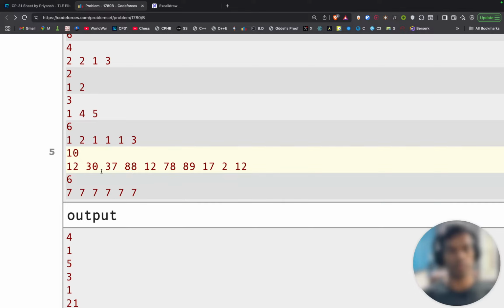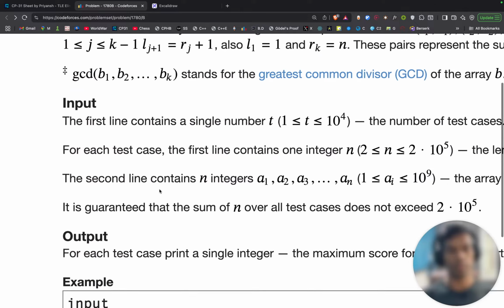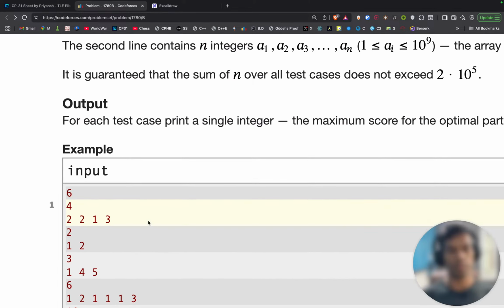If I were to select, first of all, I have to look for k, and I have to find the most optimal k. And second of all, for every k, what would be the division? What would be the way to divide these numbers that would result in the maximum GCD of their sums?